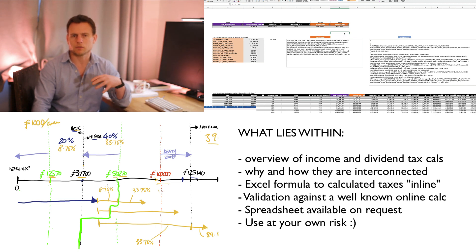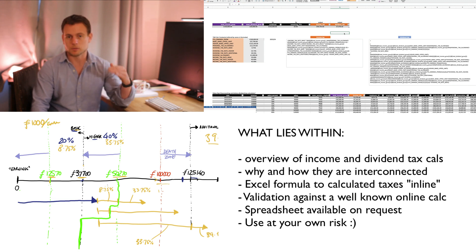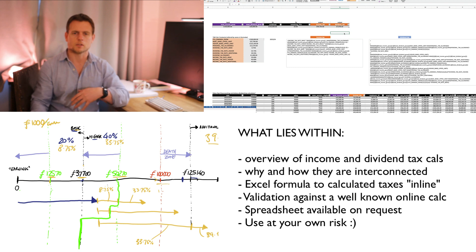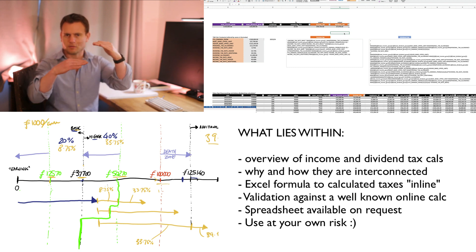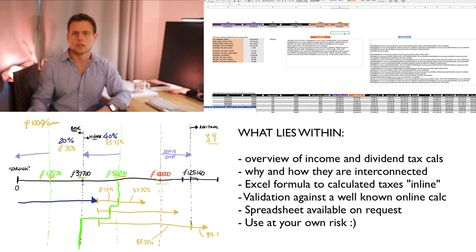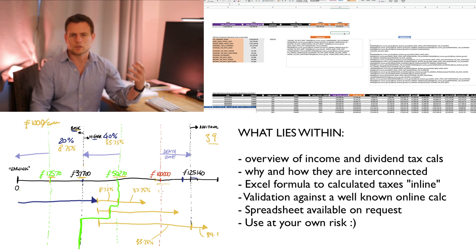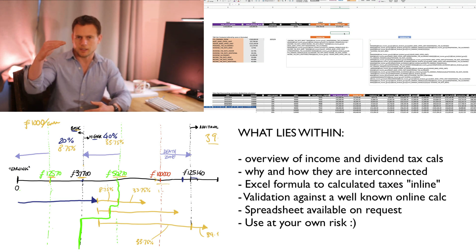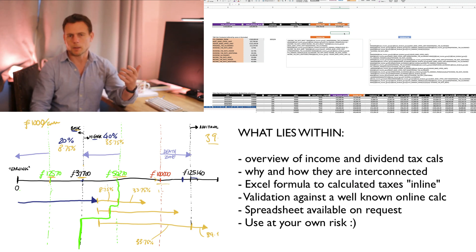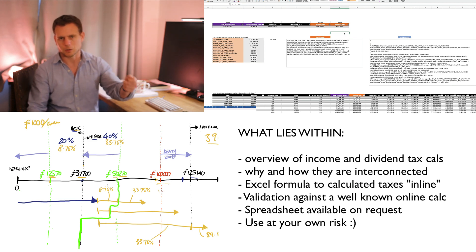The reason I'm doing this is because I wanted to run some scenarios in Excel in tabular format — listing different combinations of inputs and eyeballing the output. While there are plenty of online calculators where you can enter your total income and total dividend to get a tax breakdown, there were no examples of how to calculate it dynamically in Excel without manually entering values into web forms and copying results repeatedly.